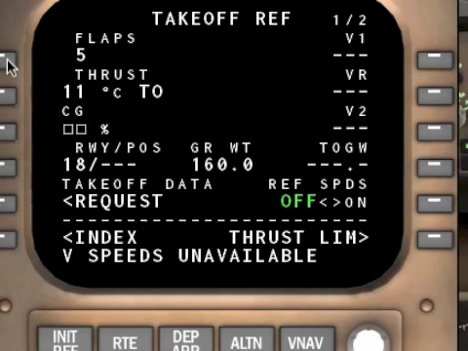So what is this speed? V1 MCG is the minimum speed that you need to keep the aircraft under control in case one engine fails. Remember, we have two very, very powerful engines, and if one of them fails during the takeoff, it adds a considerable amount of yaw that we have to counter using the rudder.